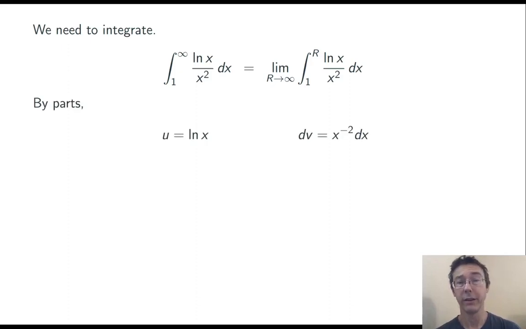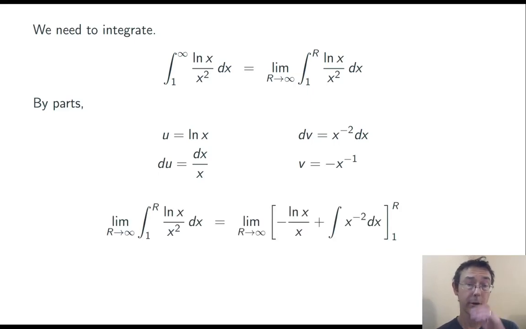Okay, so I need an antiderivative, integration by parts. This is a good candidate for integration by parts because A, a u substitution isn't really going to do it, and B, integration by parts frequently helps me when I have a factor of natural log in my integrand. U equals ln x, dv is everything else, x to the negative second dx. Differentiating u to get du is dx over x, and anti-differentiating v to get v equals negative x to the negative first, I plug into my formula for integration by parts. Integral of u dv equals uv minus the integral of v du.